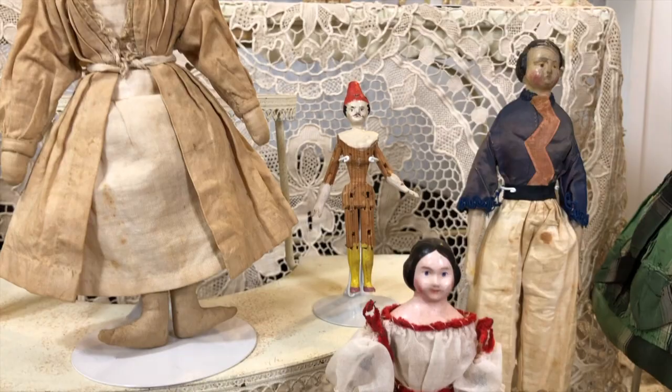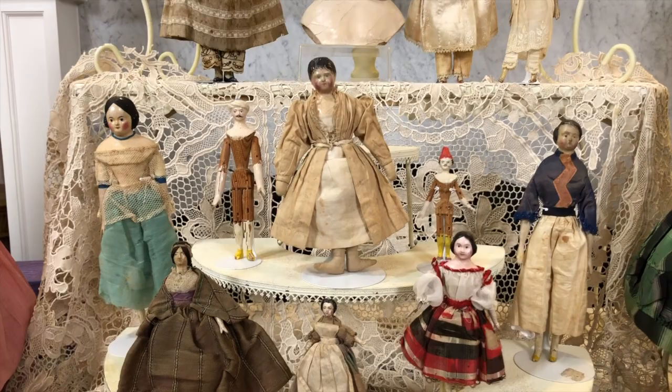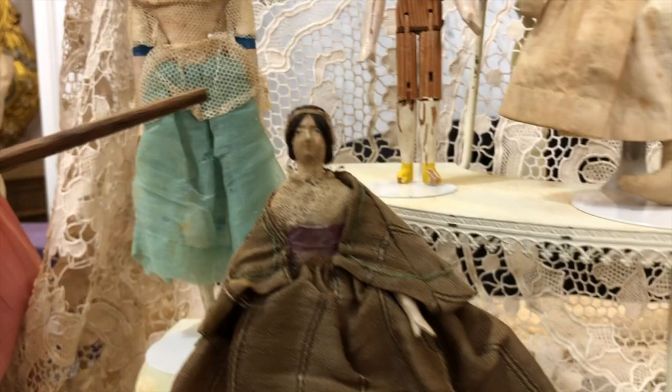And this is another wonderful little one with a milliner's model body and a beautiful regional costume. One thing about most of these dolls is when you do find them — if they did survive — they'll usually have old clothes on them, because it is a collector who likes a certain aesthetic. These can be in what I'd call 'pleasing decay' a lot of times, and you have to be someone who can live with that.